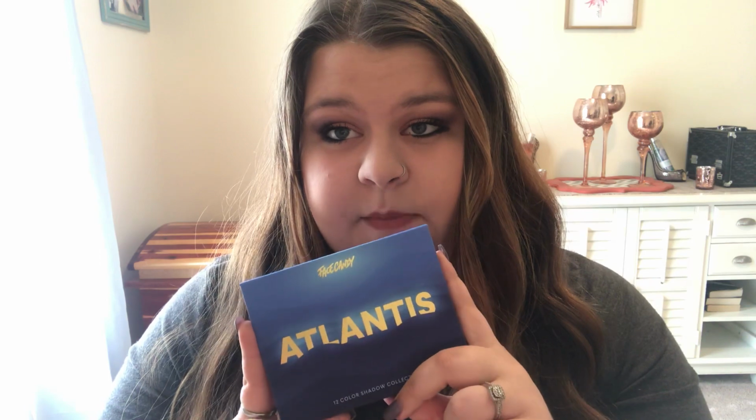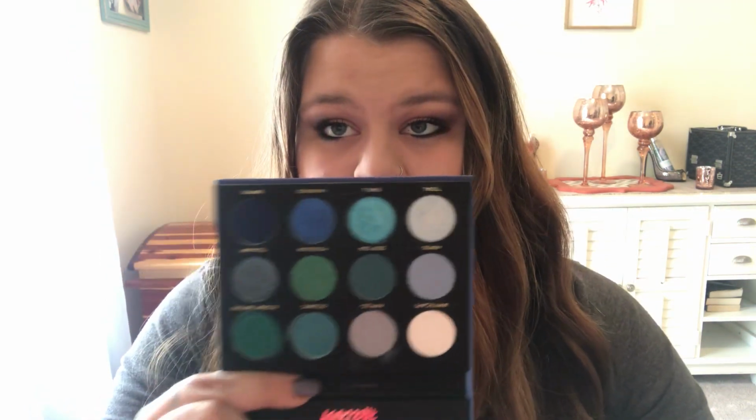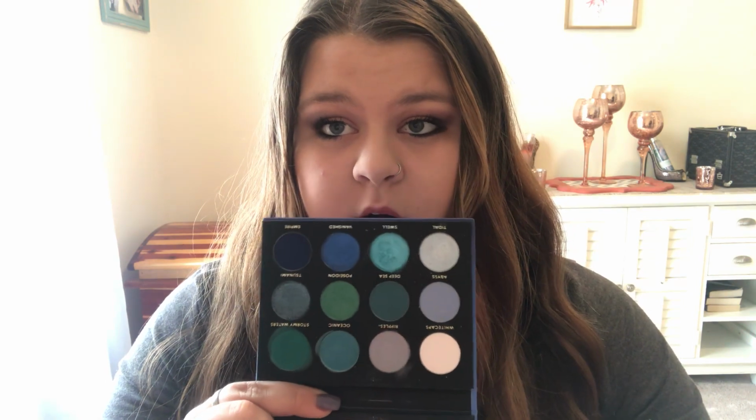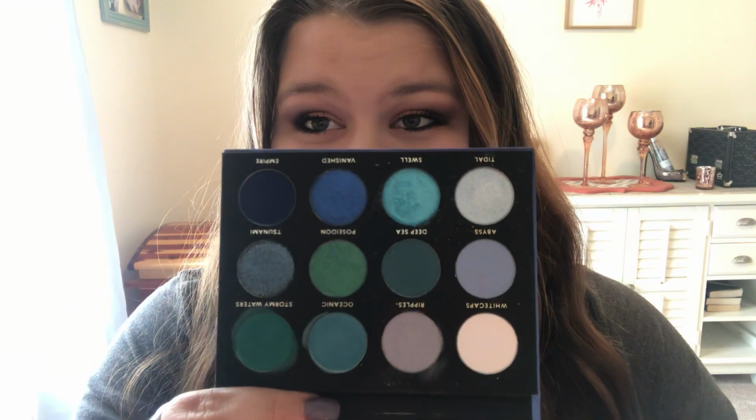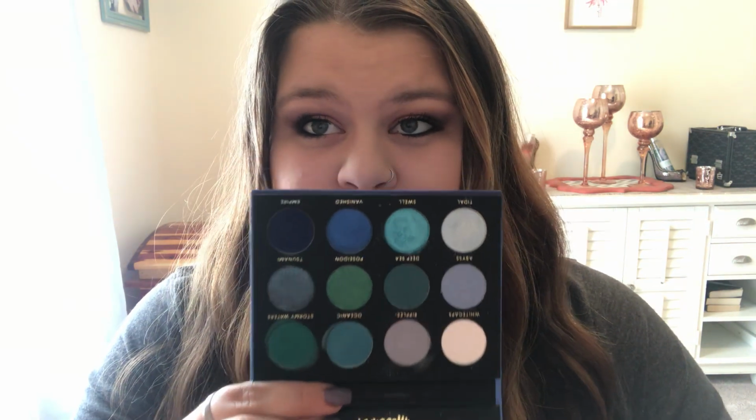Next I have the Atlantis palette from Face Candy. And this is a blue, watery, ocean themed palette. Now this palette does have a lot of fallout. And I think this one was 14 if I'm not mistaken, but I do really like it. I didn't have a palette with any of those colors, so I jumped on it and bought it.